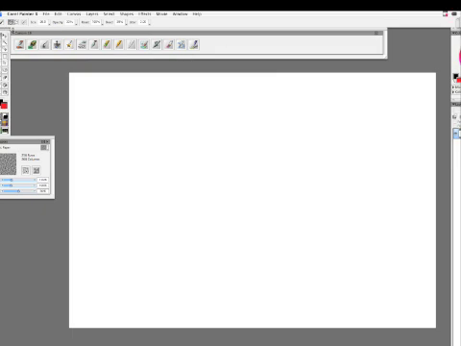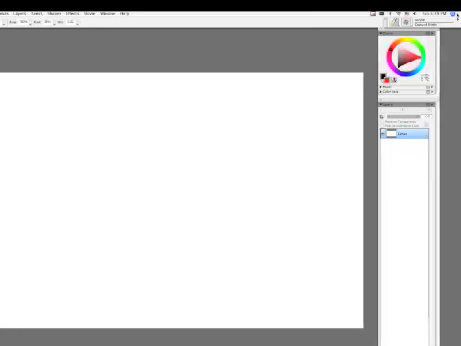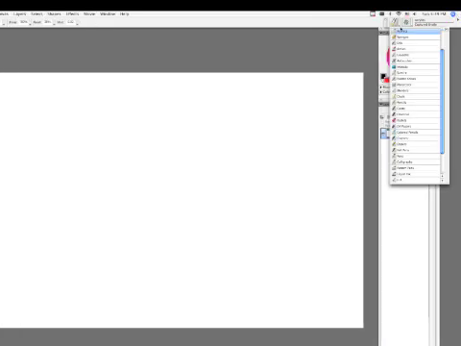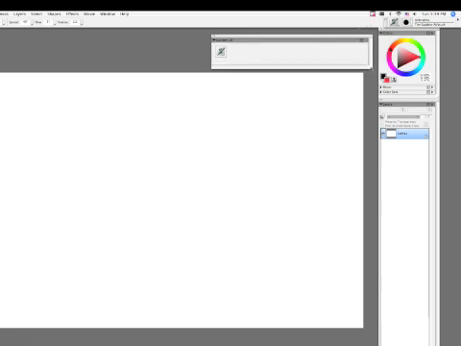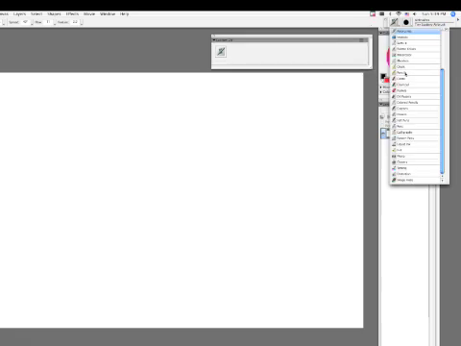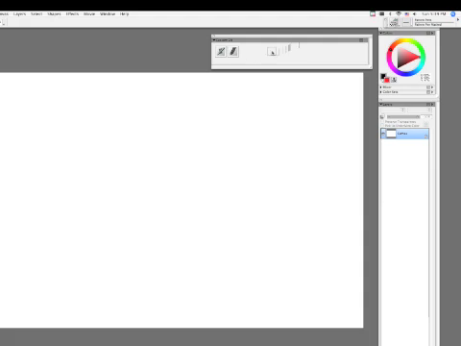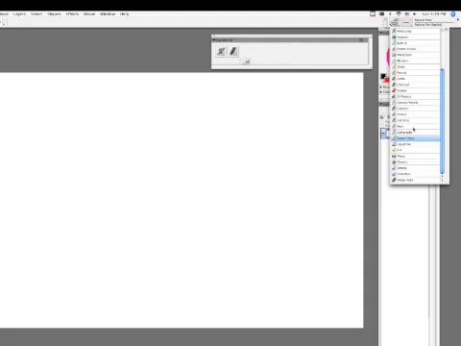I'll get rid of mine because I already have it saved. Where you find the brush icons to choose from, pick which one you want to start off with, click on that and drag it away from that menu, and then you all of a sudden have a whole new library to pick from. You can make this a little bit larger, and then keep dragging the brushes or pencils or whatever you think you work with on a regular basis, just right over there.